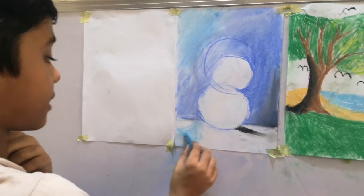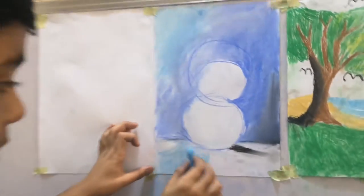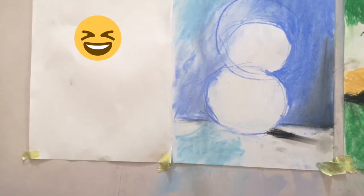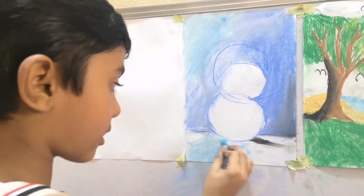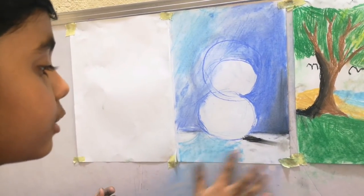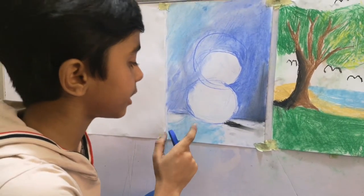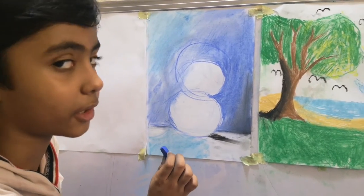I already colored it. We should color it first. And we should do like this. Come back. As we finish the blue, the lighter tone, we should come to the darker tone. Now we did the lighter tone. As we finish the lighter tone, we come to the darker tone. You know it.